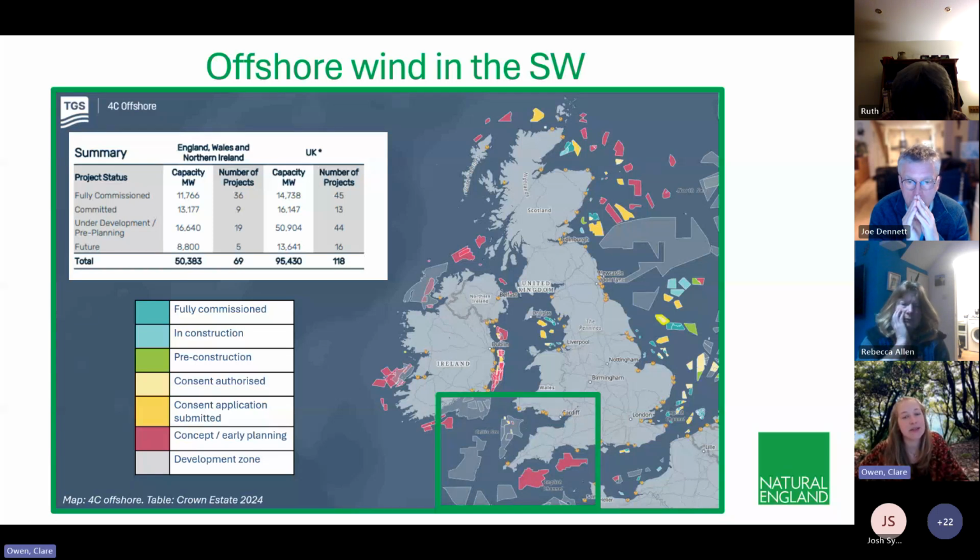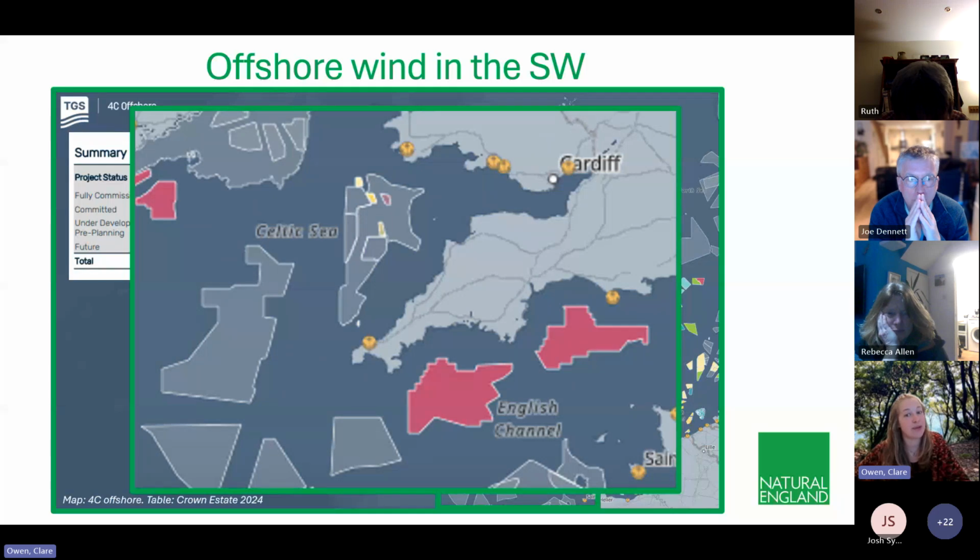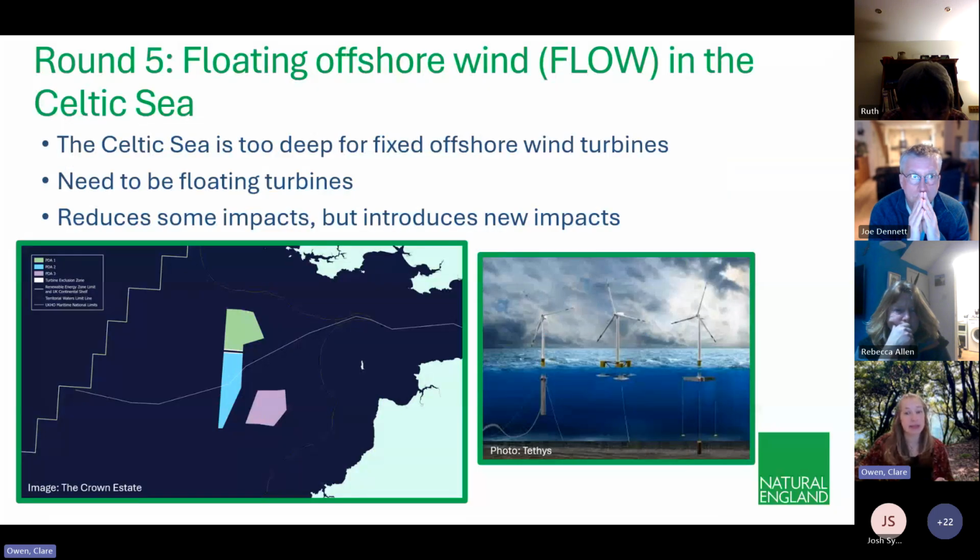So the Crown Estate has created 3 areas in the Celtic Sea for offshore wind leasing round 5, which is the next leasing round. And there are already a few demonstration sites in planning. So we have Whitecross with 8 floating turbines off the coast of North Devon, and Twin Hub, which has 2 turbines off of Hale in Cornwall, as well as a couple in Welsh waters. The Celtic Sea is much deeper than the North Sea, which historically has protected it from the offshore wind industry. However, with the invention of floating offshore wind turbines, the Celtic Sea has been identified to have high potential for offshore wind farms.